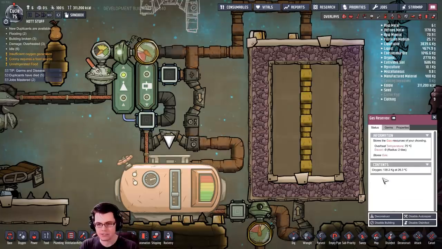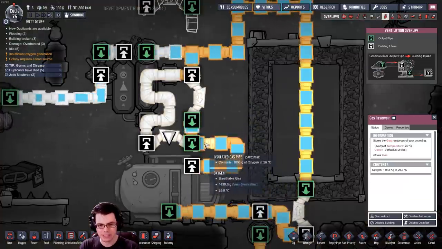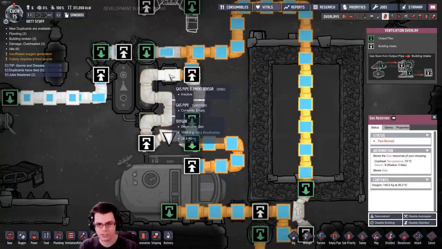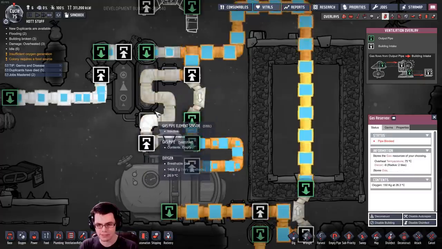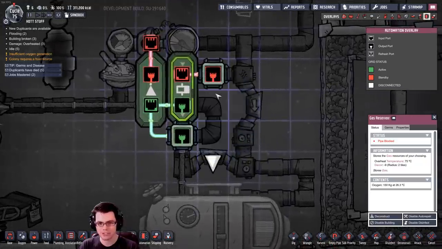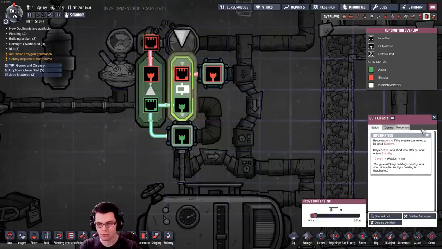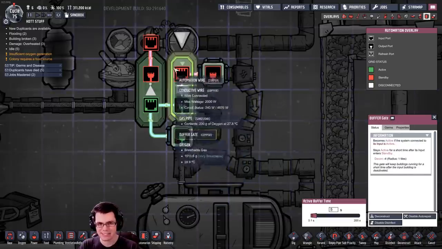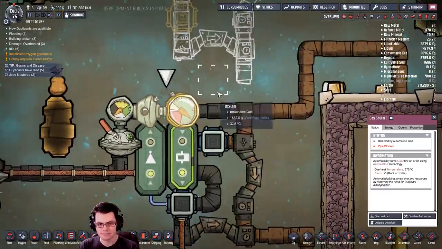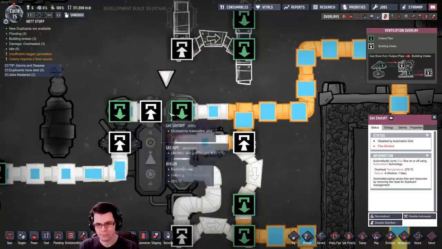Okay, so we're nearly up to the maximum amount of gas that we're gonna have inside of here. And what we'll see is this will back up, and then it'll back up all the way to there. And this will have to go to priority number two, which is gonna be this loop here on the left. And there it goes. Now, what I have set up here is an automation signal, one that detects when the gas is flowing in. And that's running to a buffer gate so that when it detects this, it's shutting off the gas shutoff valve, or closing it, so the gas cannot flow through.